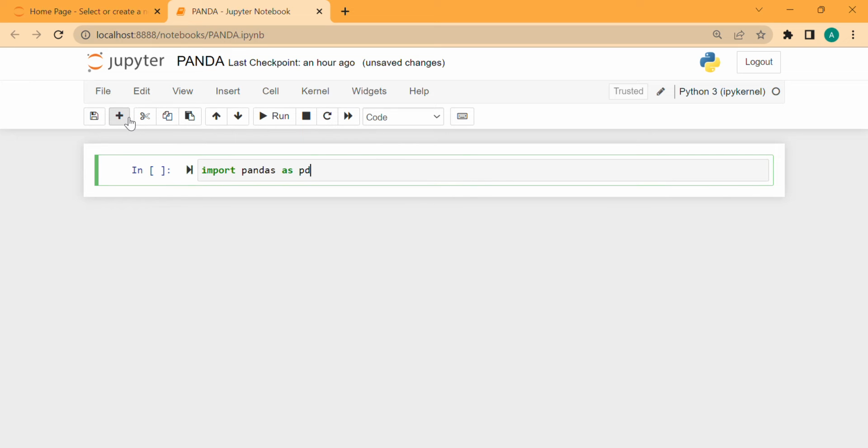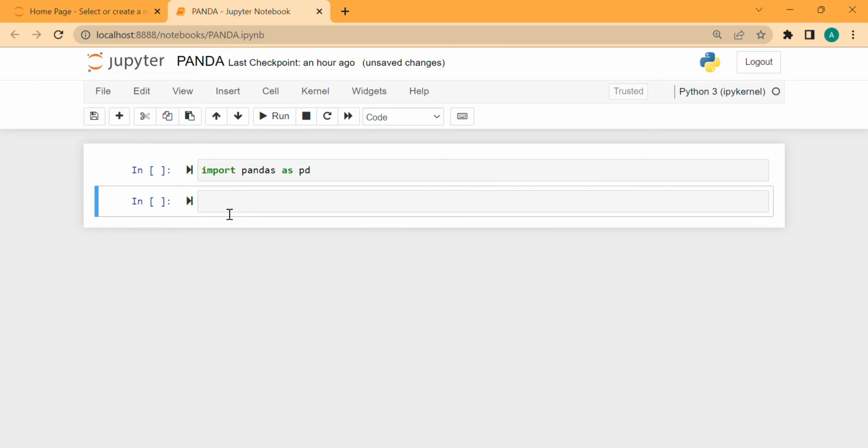So we'll open another text box, and let's just start with pandas Series. I'll just type the code.